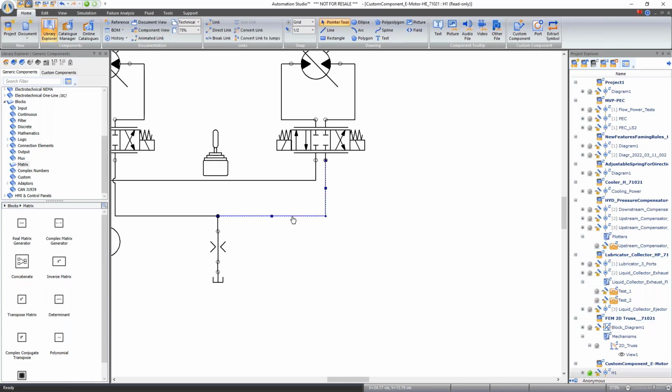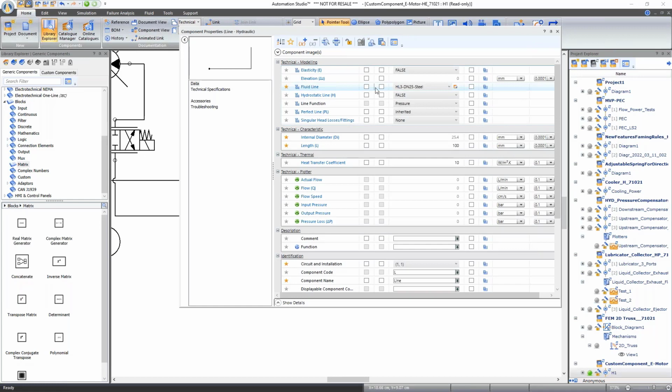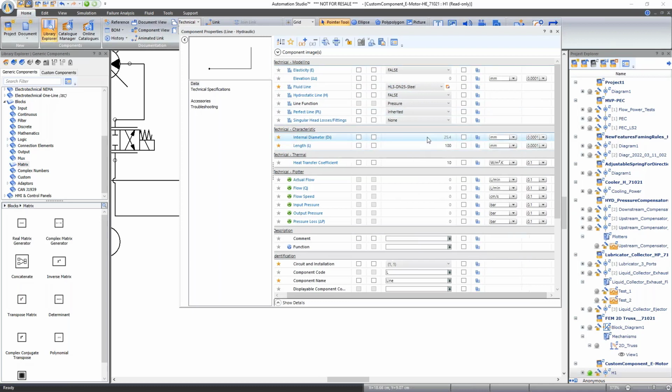One final thing that I want to show as well is a new option in the lines. So in the older versions, if you have a fluid line, for example, here you have a 25mm steel line, you can see that the internal diameter is not fixed, and all the information from this line is contained in the fluid and line manager.